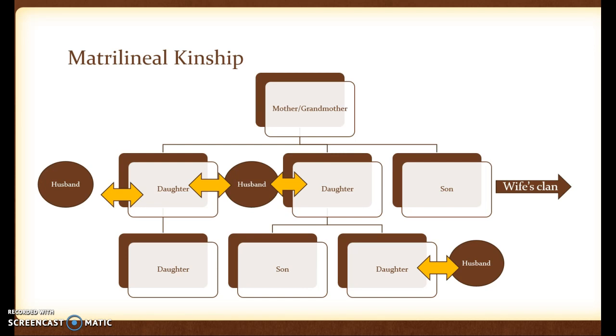In addition to that, the household among Native American peoples was largely matrifocal. And what that means is that the household was organized around the women of a particular clan. In this chart, you are seeing a representation of what one particular household could have looked like among Native American peoples. You have the mother or maybe the grandmother, the oldest woman of the household, who would have been acknowledged as a person of significant importance. Then she would have had her children living with her within this household. Her husband would have lived with her as well. But the household is arranged around the women of that particular clan. So you have the mother, grandmother as the head, and then her children as well.